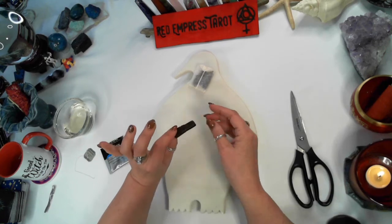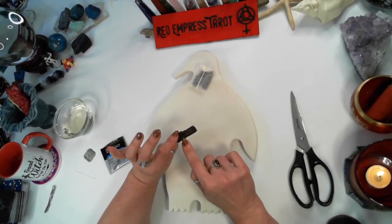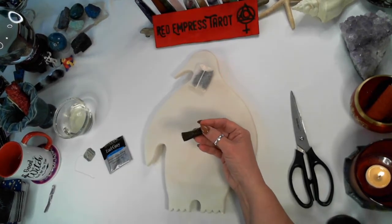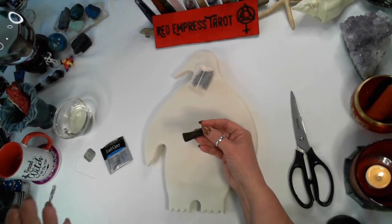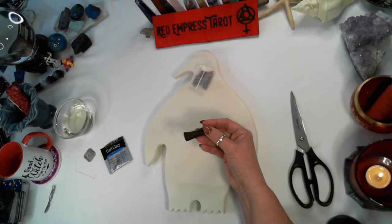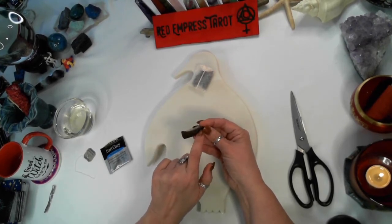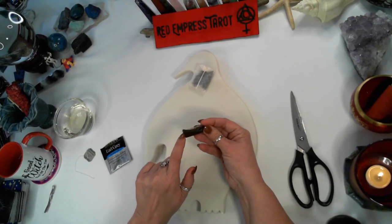So the next thing you're going to do is take the tea side of the bag and put that against your tooth, and kind of wedge it between your tooth and your cheek. So it's really wedged up in there, really nice and flat against the gum line of your tooth. Should be kind of right in the middle of the tea bag.